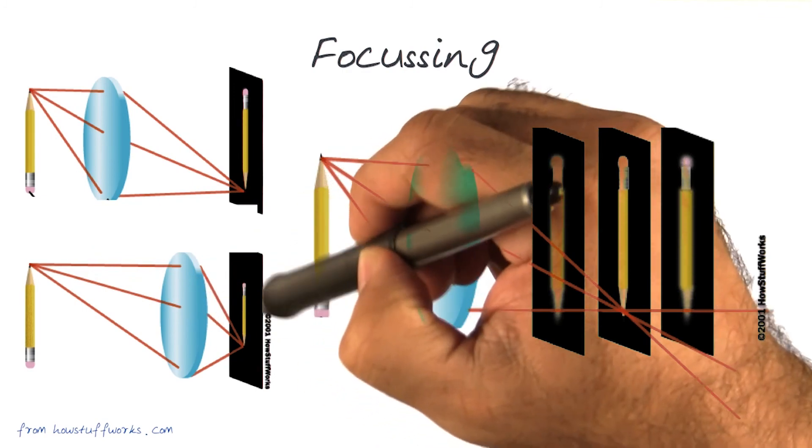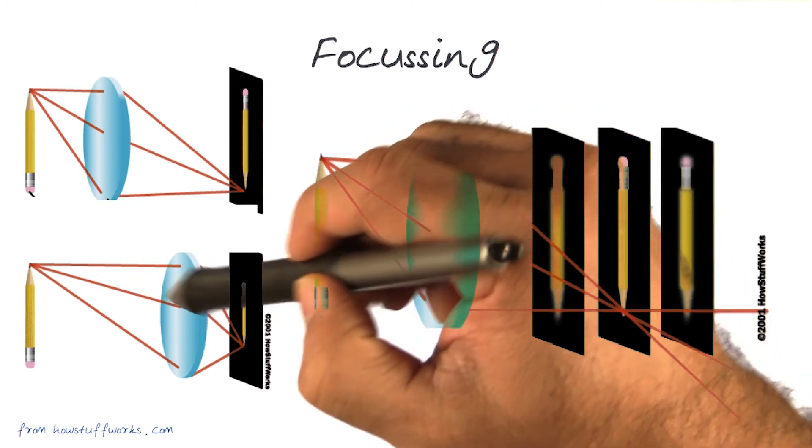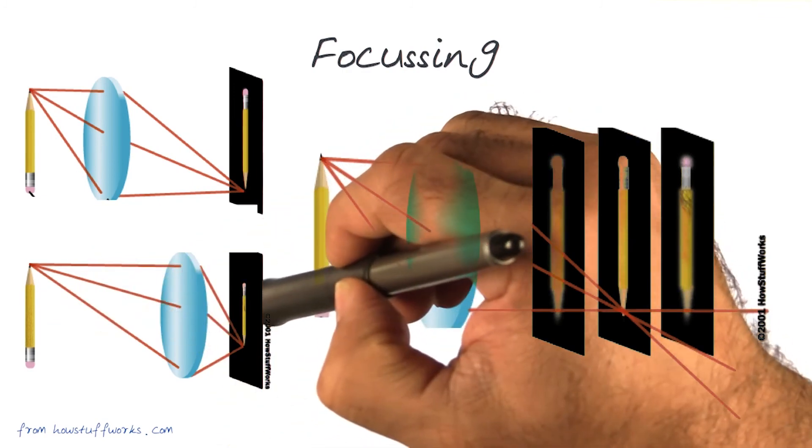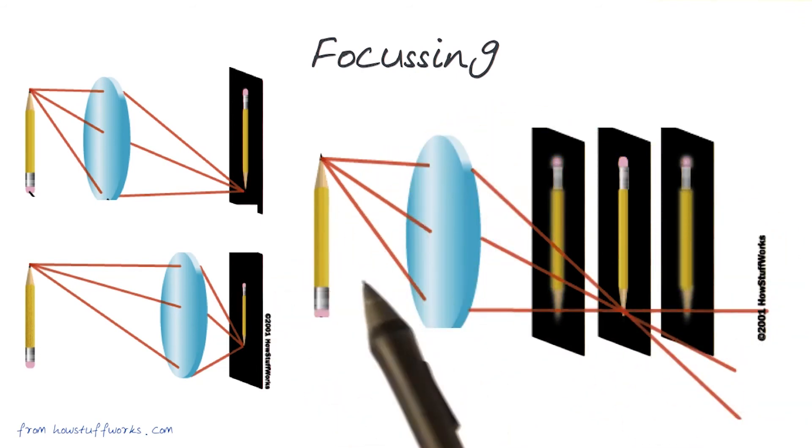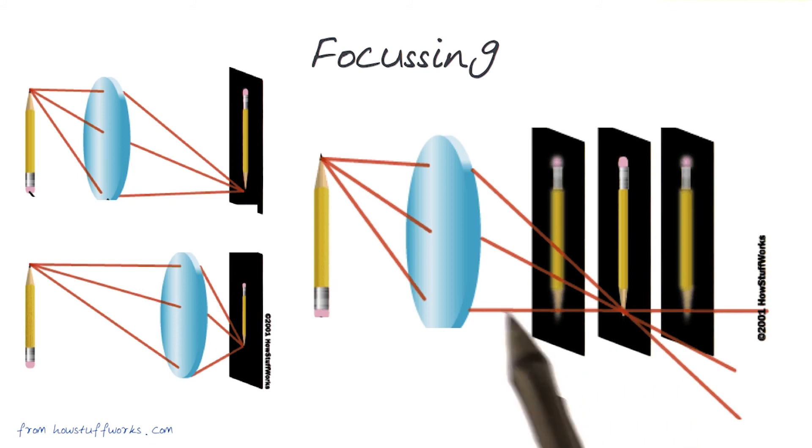By changing this relationship, if the object is farther away, you'll see a smaller object. But what I was talking about with focusing is here—this is the best focus point here.